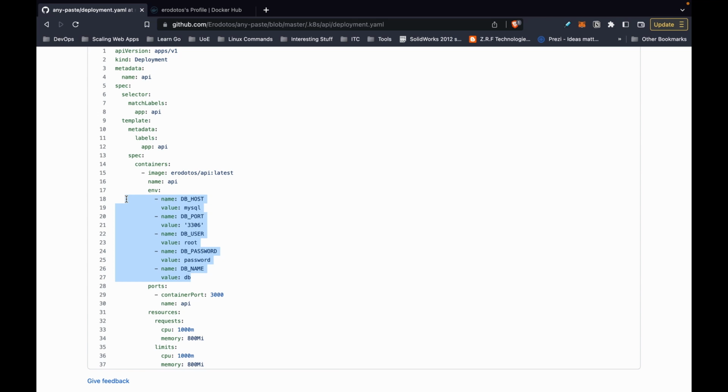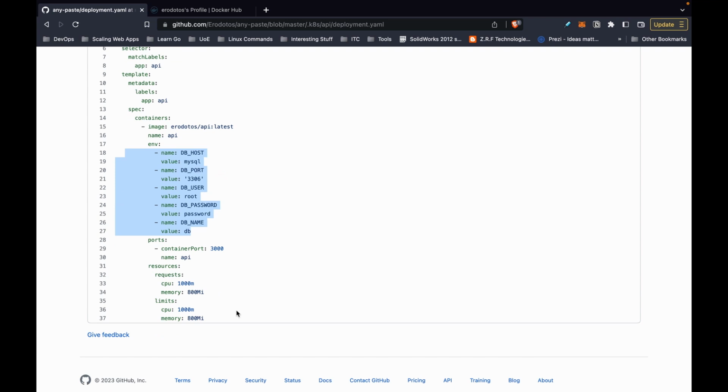It's better to encrypt and host these kinds of configurations maybe within a configuration file of Kubernetes, or a Kubernetes secret, or maybe you can host these values within a key vault and dynamically inject the values on runtime.